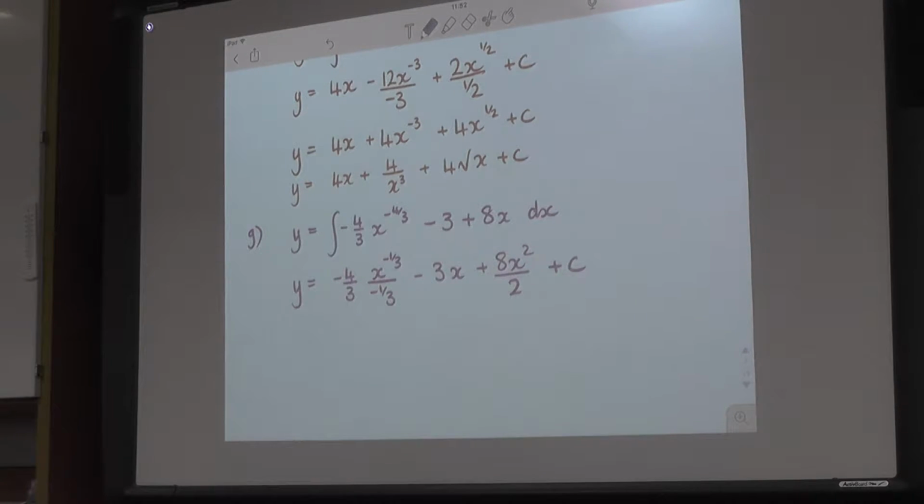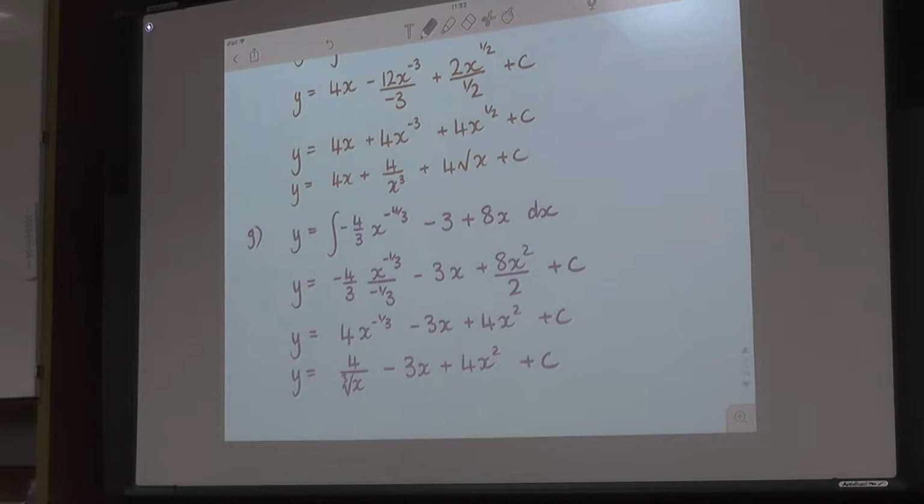Are we okay with the last one? Are you disagreeing? You're okay with that? We're okay with that. And this one's a little bit more complicated because we've got lots of fractions to deal with. So that's going to give me 4 there. The question will ask you for it in its simplest form, but it's up to you if you want to put it in this form at the end. You would only do that if you were substituting some values into it. So that's absolutely fine like that. You okay with that?